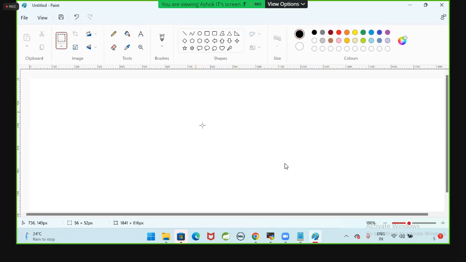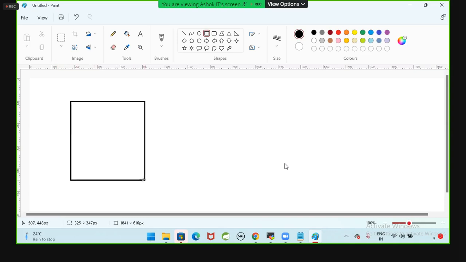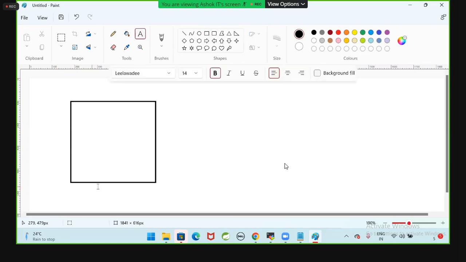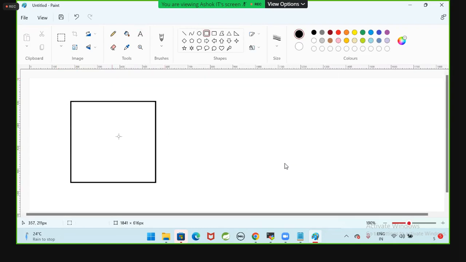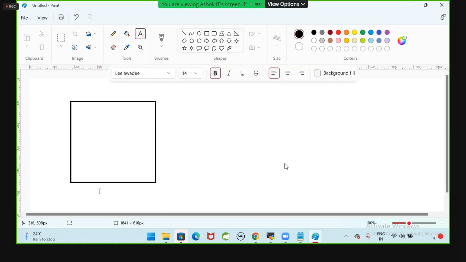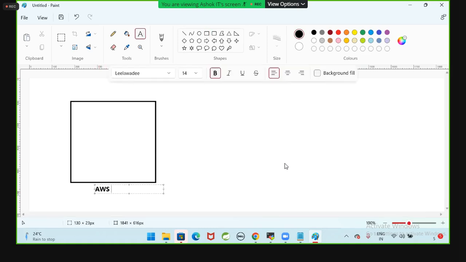And in detail, if you want me to explain, here guys, this is my machine. It is my EC2 machine. Assume that this is my AWS cloud.